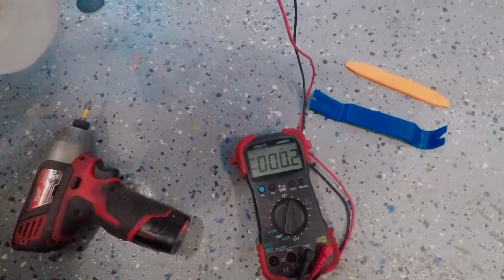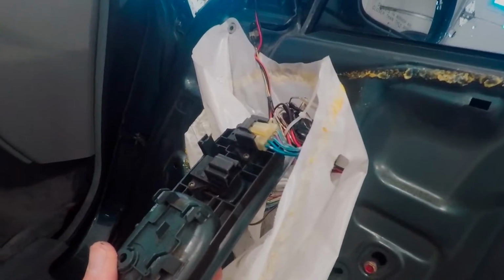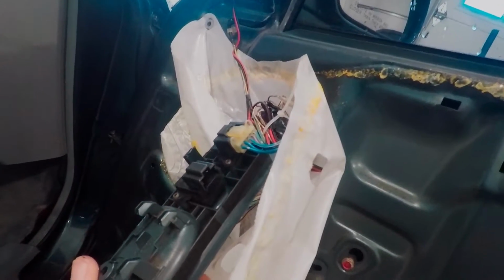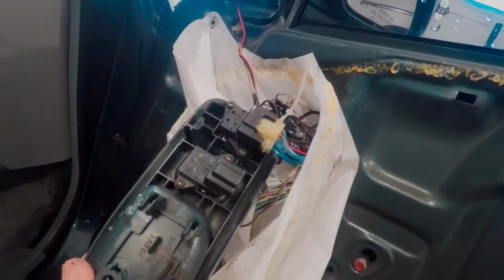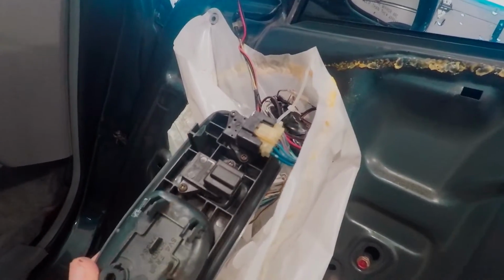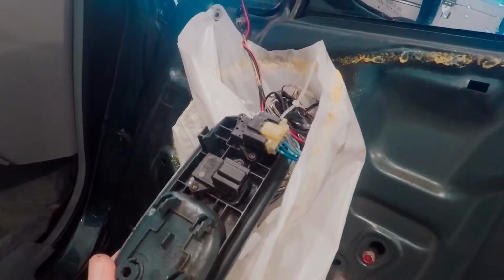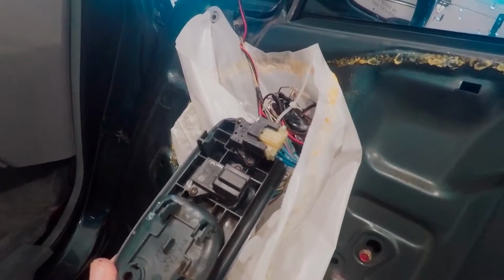So what we're going to do to verify this is probe the wires on the switch itself. There are 5 wires coming out, so we're going to have to see which wire is which. Once I figure that out with a wiring diagram, which I'll show you guys, then we'll figure out which ones we're going to probe here to find out.